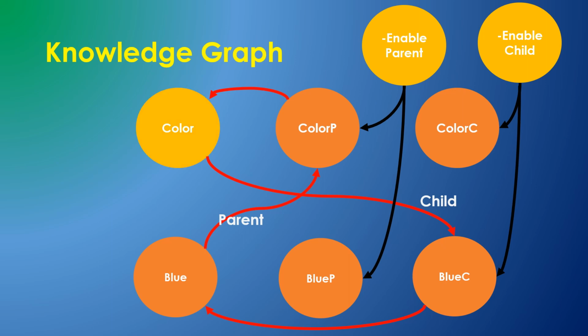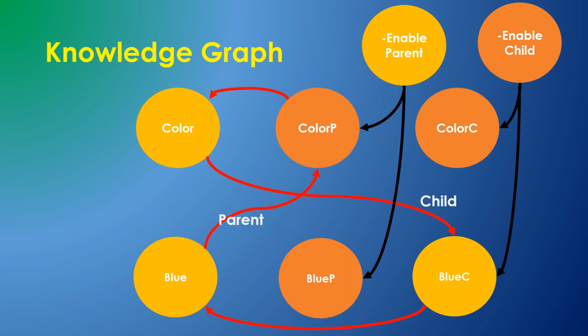With this general idea, if the color neuron fires, and I allow the child-enabling neuron to fire, I can learn that blue is a child of the color neuron. It has taken me 6 neurons to represent a single parent-child relationship, but that's okay because we have billions of neurons to work with. On the upside, I can query relationships in parallel in the time it takes to fire just 2 neurons, regardless of the number of nodes and relationships in the graph.